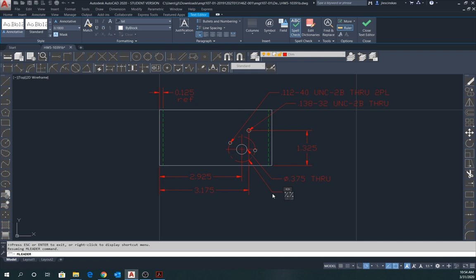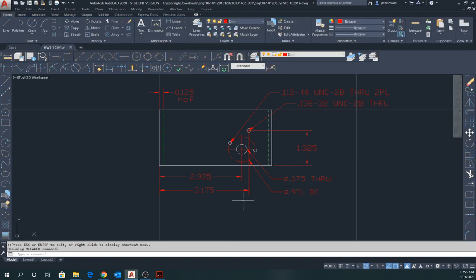Diameter C. And the BC stands for bolt circle, and it's basically telling us that it's a circle. It's giving us information about where we're putting something, but not necessarily telling us we're drilling anywhere.